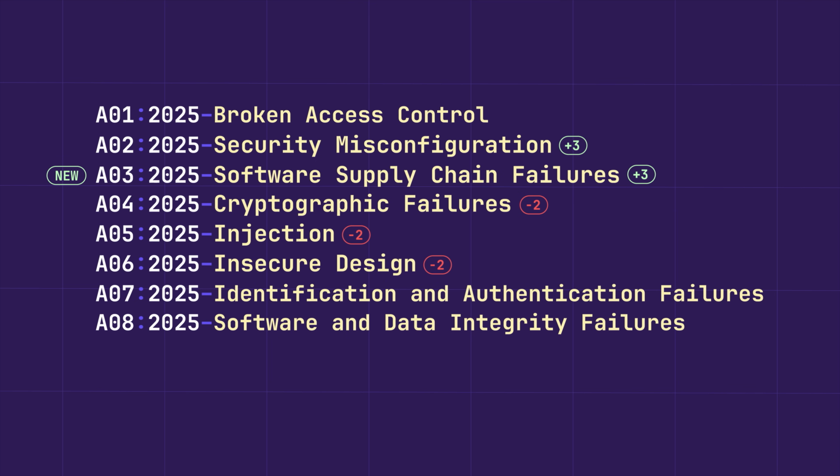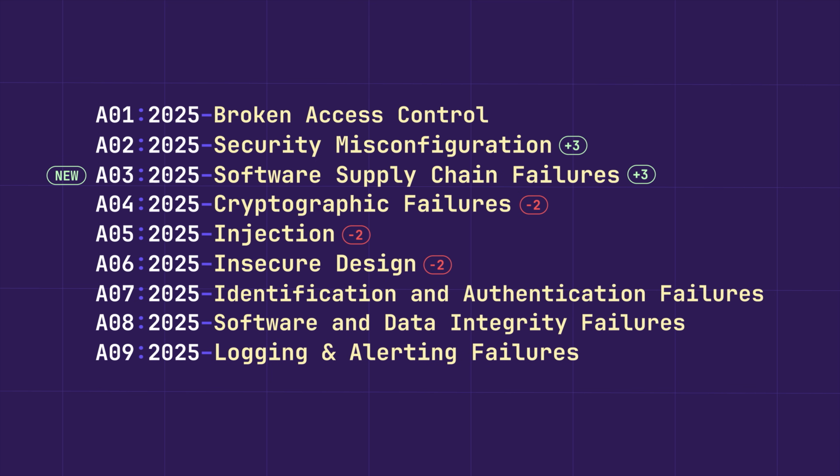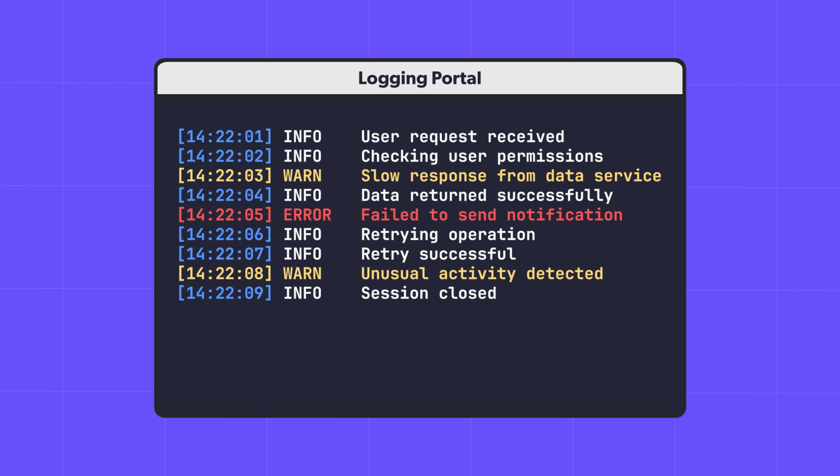All right, almost there. The 9th most common vulnerability, according to OWASP, is logging and alerting failures. This one is interesting because there's a bit of crossover with insecure design, because I also consider failing to log and overexposed alerting messages part of insecure design. But here we're specifically looking at our failure in how we're dealing with logs. So we need to make sure that we keep great logs of everything happening in our live application. One of the reasons is that if our application is being used a lot, we want to know immediately if someone's trying to be malicious, right?